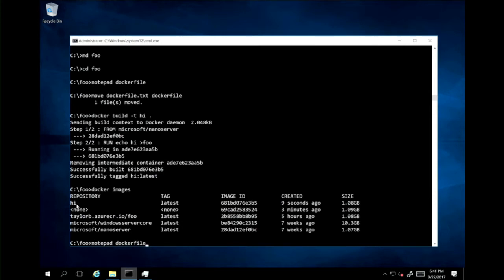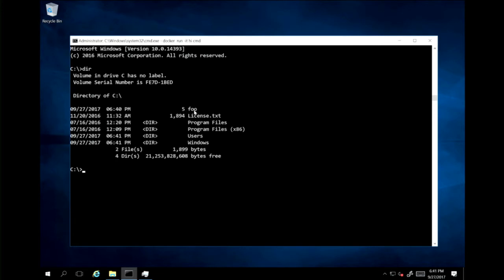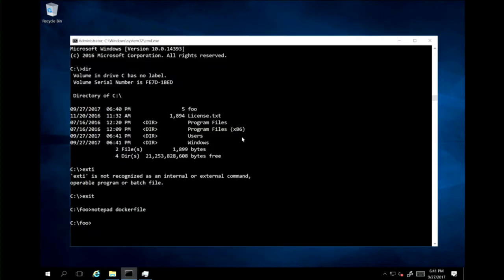And if I do a docker run hi, sure enough, we've got foo, right? We've got the file I just created in it. Now the other cool thing about Docker files is that they're smart. So if I go to this Docker file and I add another line to it, so we'll take this line, we'll add one more to it, and we'll say hi to bar, right? You can tell my favorite samples are foo and bar.